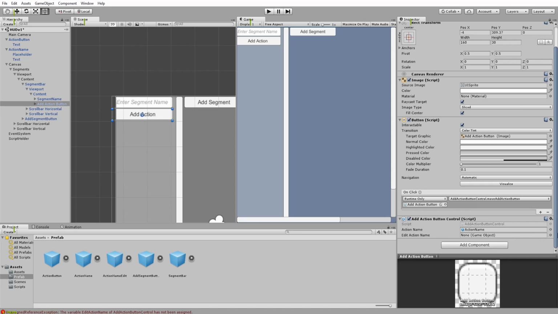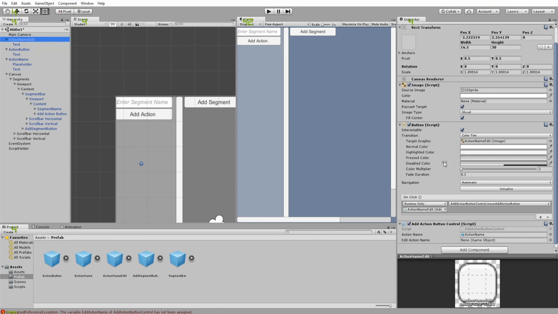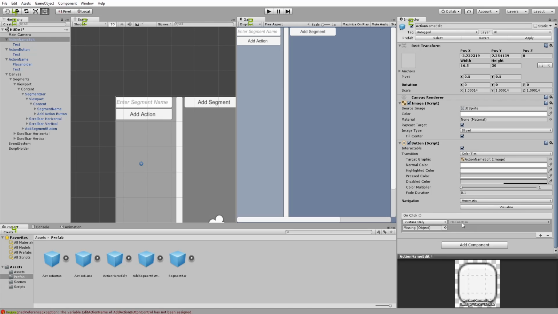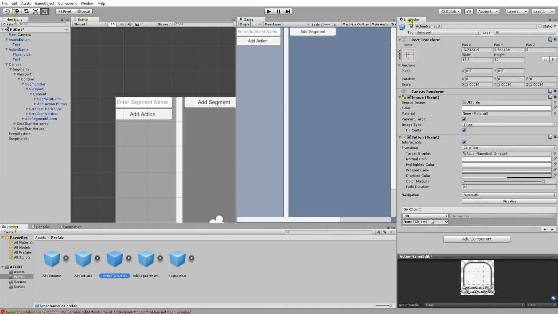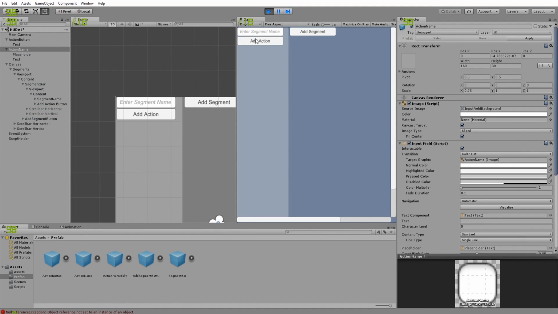Okay, well let's just modify it right here for right now. And also this isn't supposed to have this on it. And also that's not supposed to have anything on it for right now.